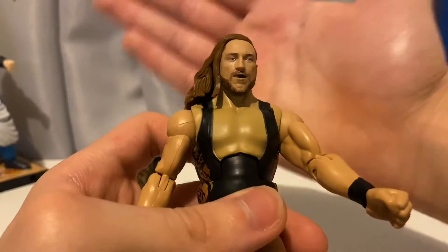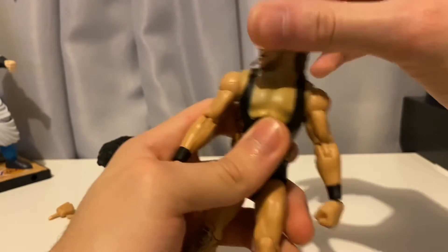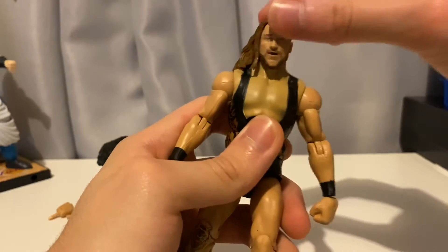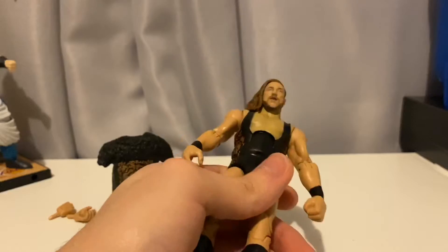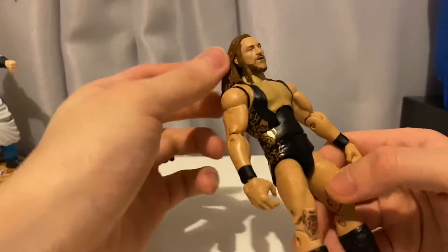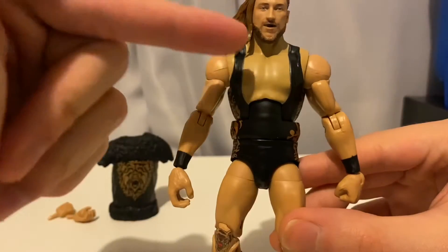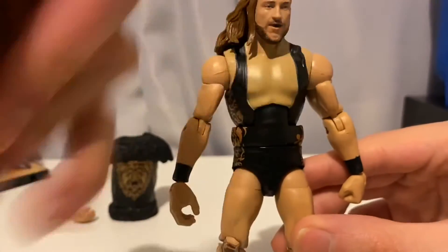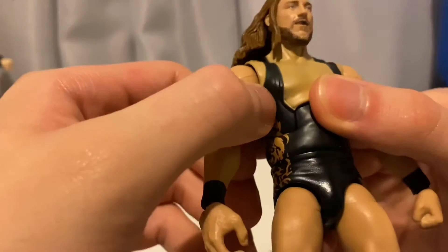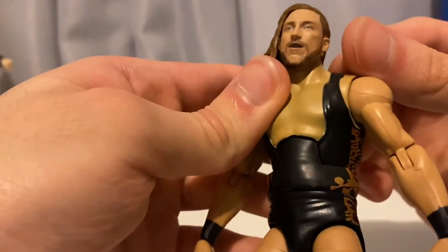That's a pro, but the con is — I don't know if it's just my figure — but the head is pretty loose on the neck peg. It's like super loose. Can you hear that? It's like a maraca. I don't know if it's just mine, but check your figures — it could be a thing going around with all of them. Second, the torso — on camera you can't really tell, but it's really not that well painted on the chest. I know they usually paint everything black and then paint the skin tone after, but it's just a bad paint job on it.